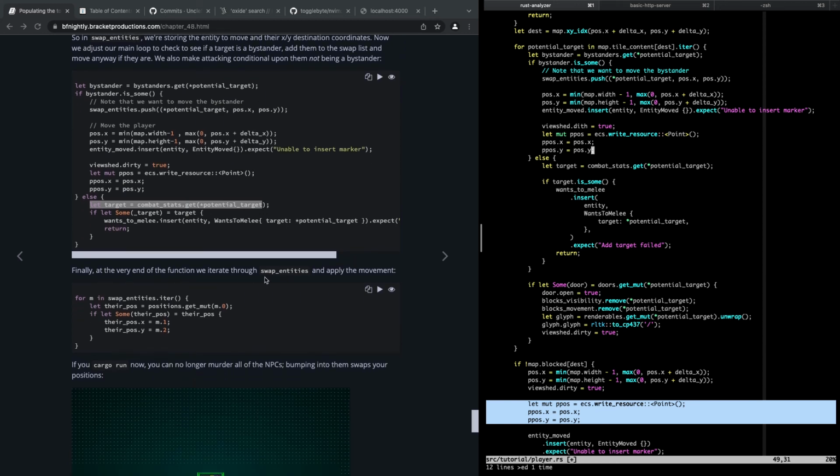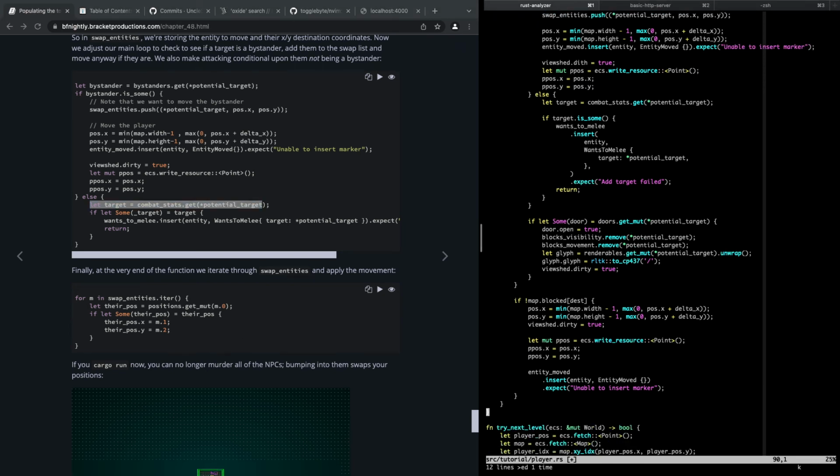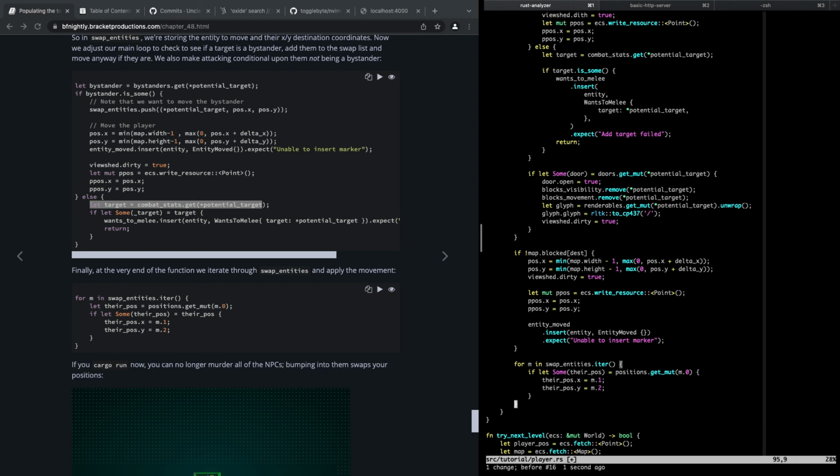Okay, so finally at the very end of the function we iterate through swap entities and apply the movement. So the very end of the function is down here after map blocked, and then we'll just say for m in swap iter. Why don't we just do that up here? If let some, like that, m.1, and there pos y is m.2. Oh, right, because m.0 is the entity.